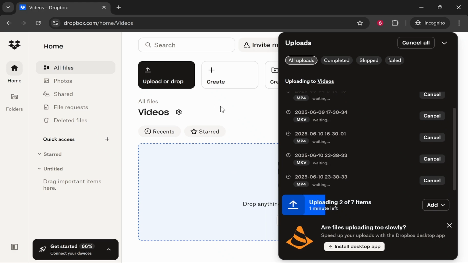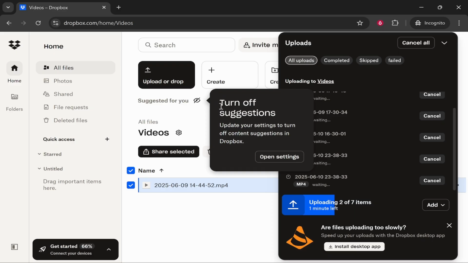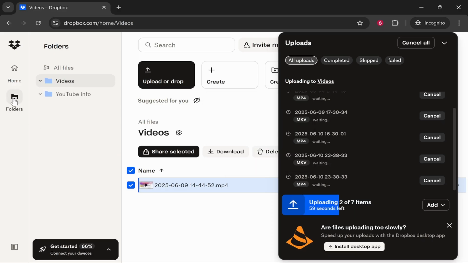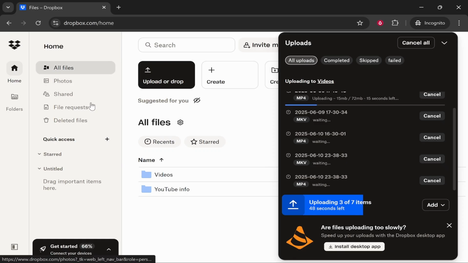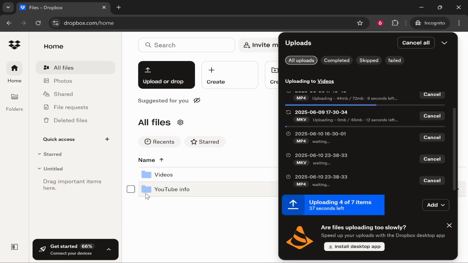Now, one tip that I am going to give you is when you're using this for the first time, make sure you go into the folders tab and create the folders to segment your files into different folders so you stay organized basically. If you don't and you just go ahead and upload them all onto all files, yes, you will have them backed up, but they will be all messy and you won't be able to find them easily. So I would go ahead and spend some time creating these folders and organizing files in a way that lets you be able to see them easily.